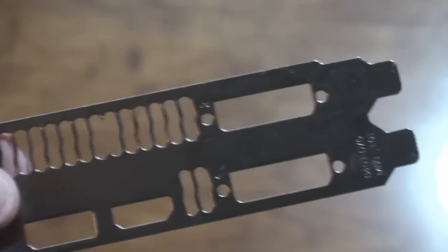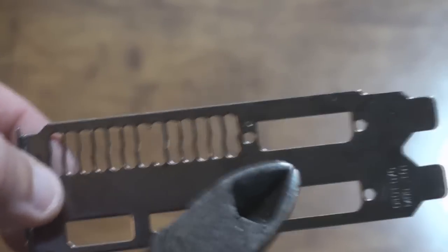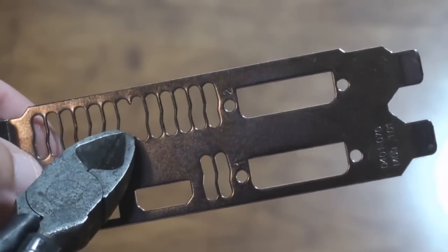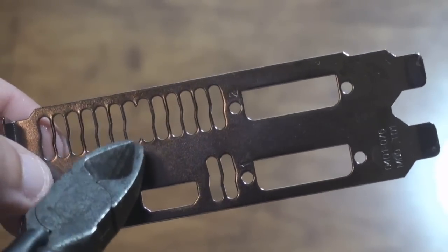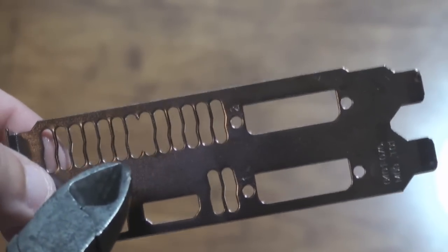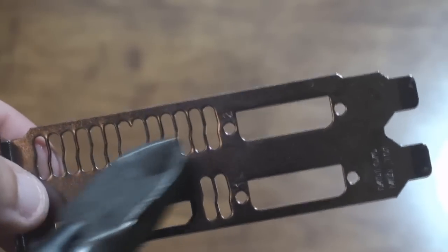Okay, so I found out something pretty cool — this is good for a lot of you guys if you don't have a Dremel tool. You can actually just use some wire cutters and this metal is weak enough that you can just go in here and cut them out. As you can see, I did already one of them. But what I'm going to do is after I cut them all out with this, I'm going to go back with the Dremel and just smooth all these rough edges down so it's nice and straight.